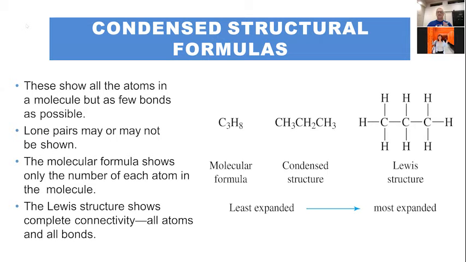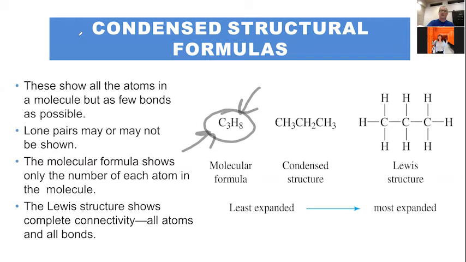So there's lots of ways to represent hydrocarbons. We can draw them in a bunch of different ways to show what they look like. And so this is the simplest way. That's just the straight up molecular formula. The only information with that is how many carbons, how many hydrogens. That's it. It doesn't tell you anything about how they're put together. So you don't really know how it's assembled.